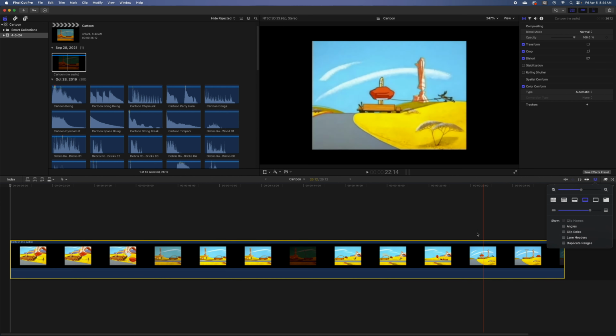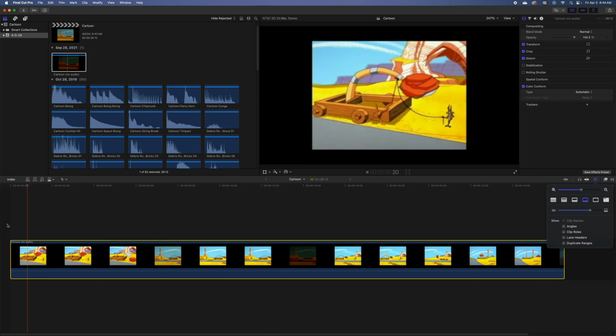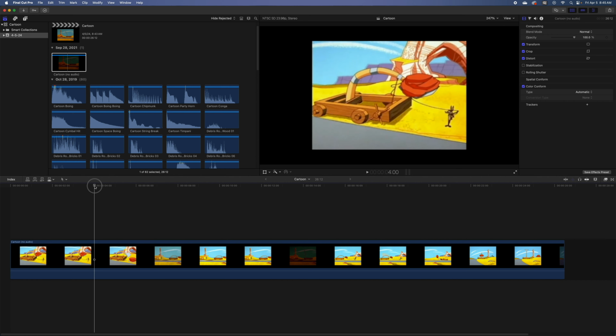It's not really a big deal because we're going to be working mainly with the audio, so we're looking for something when he pulls. Boom. One thing you can do is scroll slowly frame by frame here and see when he pulls it, where you want to add some sort of sound. Right there, boonk or clunk or whatever. You can press M on the keyboard for marker. I'm going to hit undo, Command Z. You can also go frame by frame with the arrows. We want to get it right when he pulls that string off.